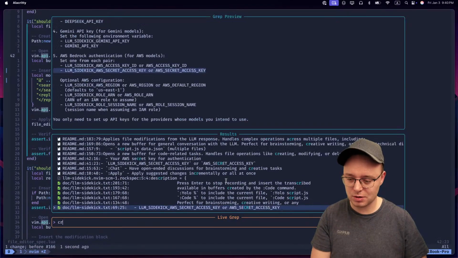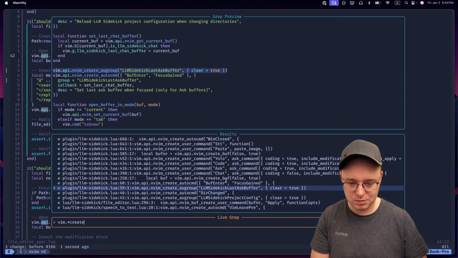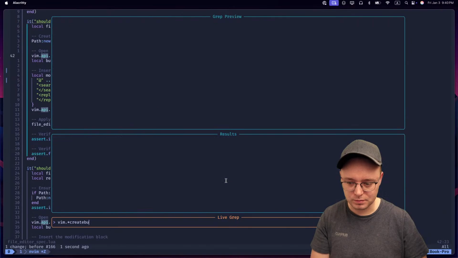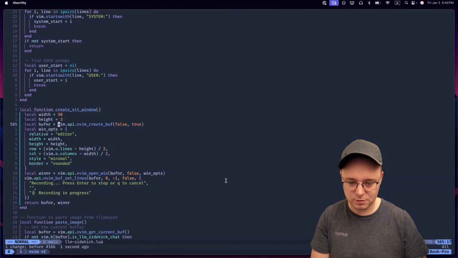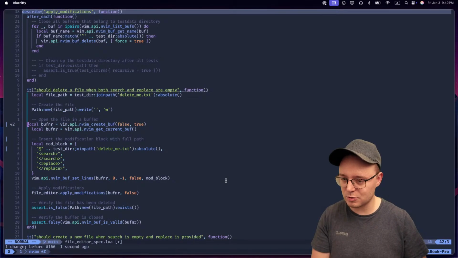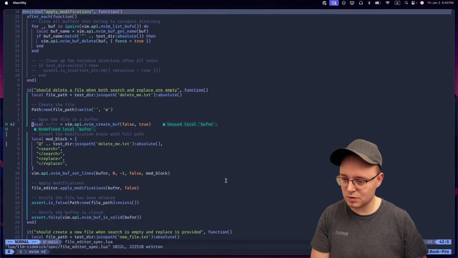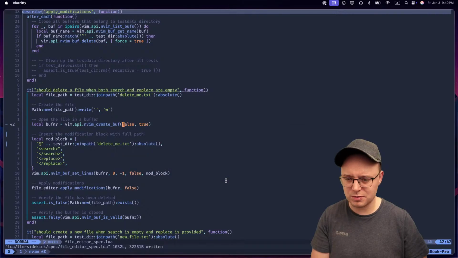I think I want to just create vim create, where is it? Like buff. I think it was like buff or something. Create buff. Yeah, I think I want to use this instead. This is kind of a little bit stupid. And we're going to do this, and then we're going to say create buff. So this is going to be listed files, or maybe true.